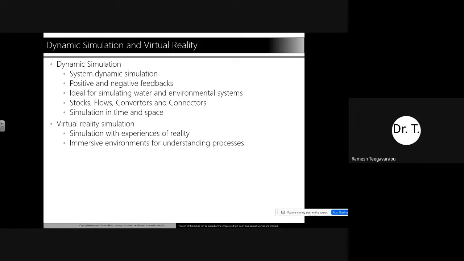So system dynamics is a theory which evolved from MIT, Massachusetts Institute of Technology, and then it grew into a big area where a lot of applications come from business and environmental engineering. Of course, I worked with my advisor on this, and we developed a number of system dynamic simulation models.